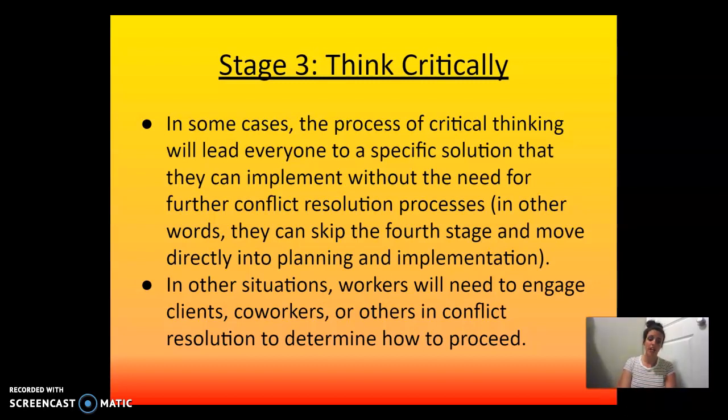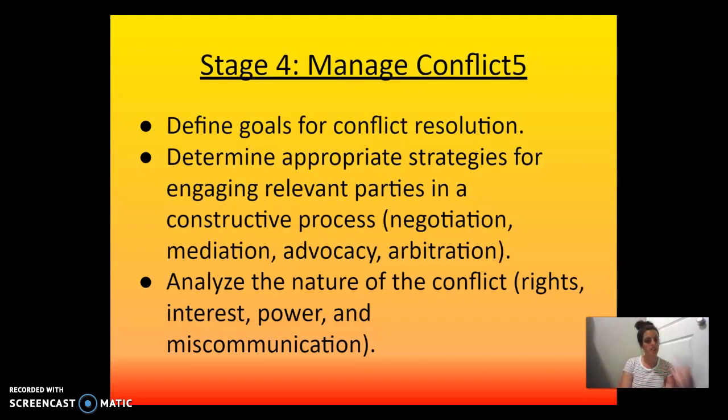But in other situations, you're not going to have a clear answer on what to do, and you're going to have to do some conflict resolution, which brings us to stage 4, which is managing conflict. I don't know why there's a number 5 under there, but cool. Okay, so that kind of goes back to thinking critically, where you want to define what your goals are. So if you find after thinking critically about things that you're still in conflict with each other, you want to revisit those goals and see where you're at and ask, what is our main objective here? How are conflicting views either upholding that objective, or how are they negating it and not necessarily fulfilling it?